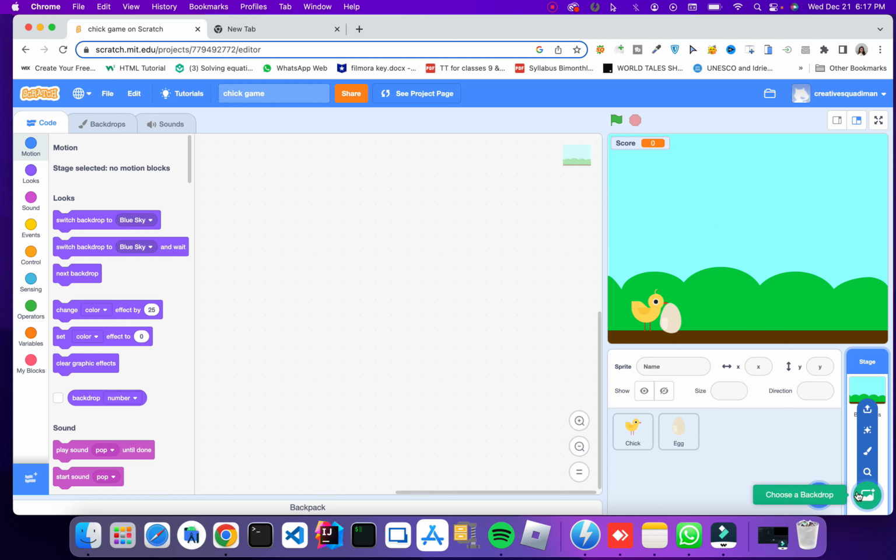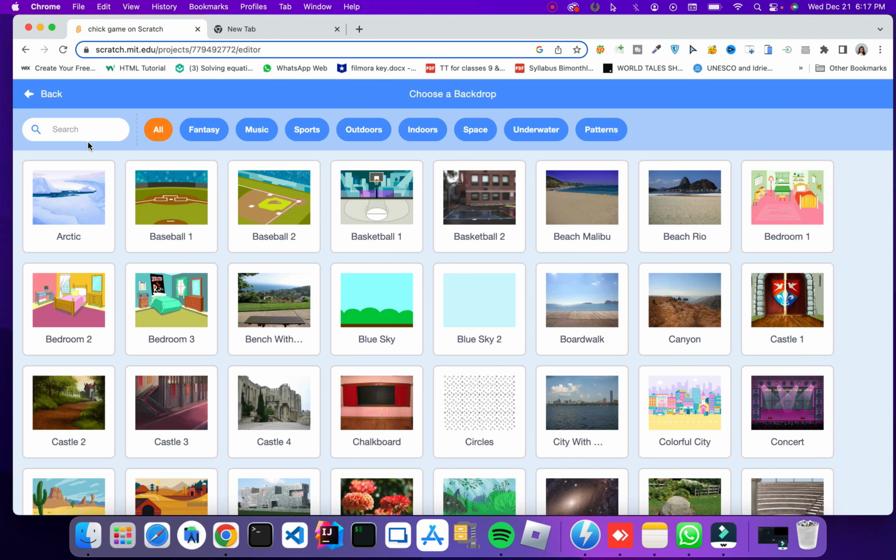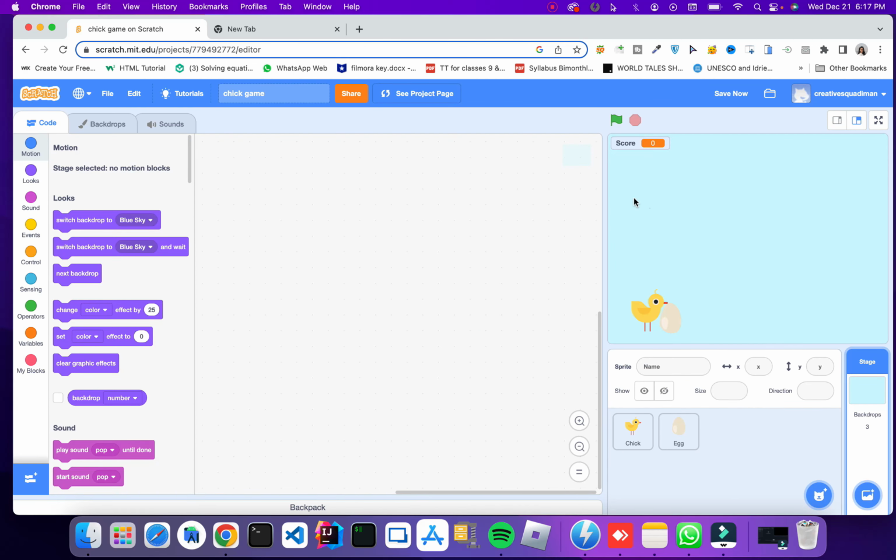Basically, we will go into this backdrop section underneath our screen. We'll just click on it. Now we just have to go in the search bar, or we can just choose any background from here. For example, I want this blue sky. I'll click on it. Now I have a plain blue sky and all my background is removed. What I have to do, I will click on this little background screen over here, backdrop 3, and then I will go over here in the backdrop section.